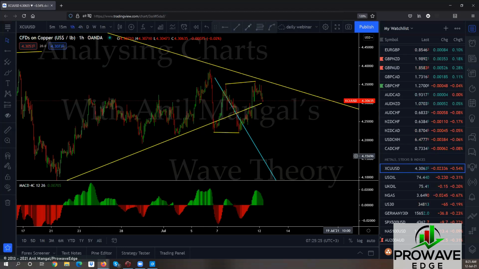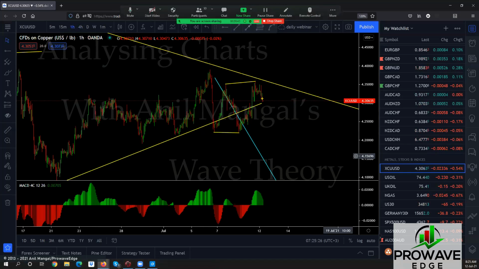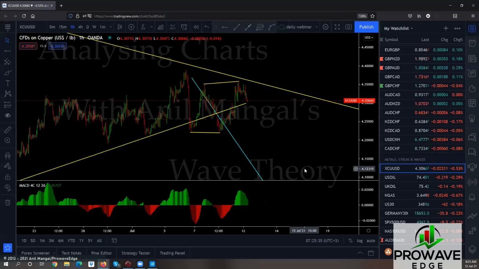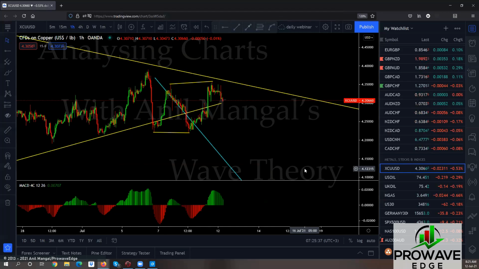Silver will probably come back down some more. Most likely, sorry, silver, copper will probably come down here some more, maybe even make a new low, and it could probably go down quite a lot. So you might want to focus on finding an entry point or getting a sell setup on it, whatever your strategy is. I think if we wait for an impulse and a flag, that would be a good idea.